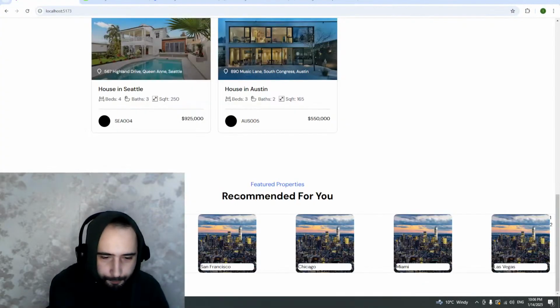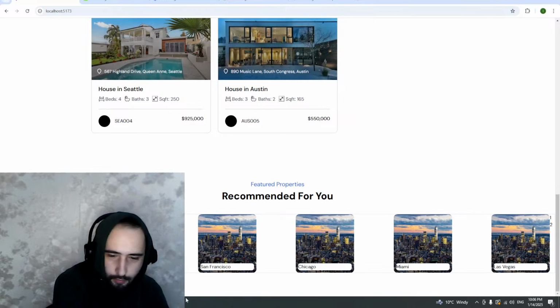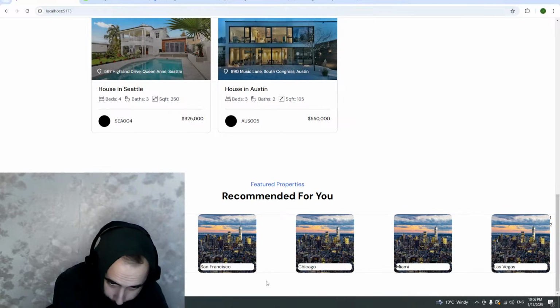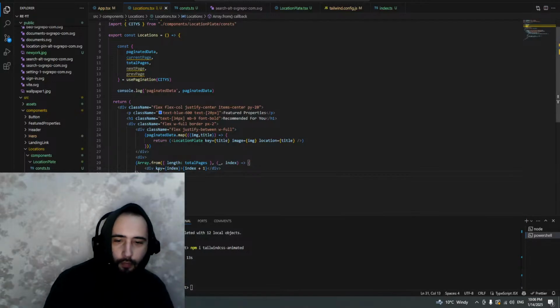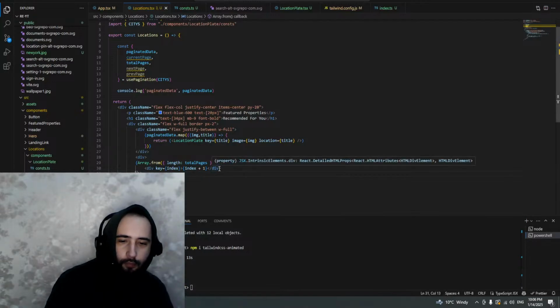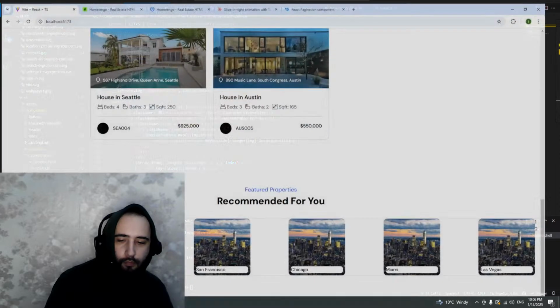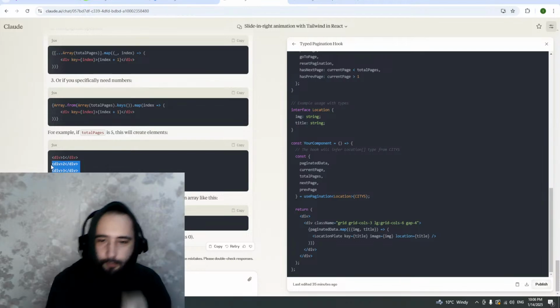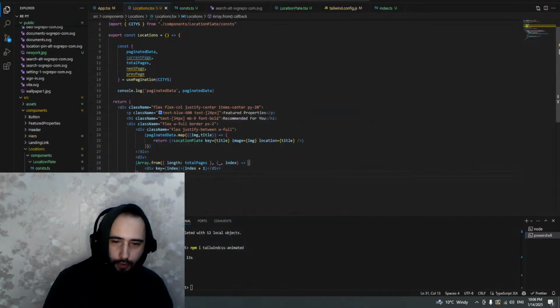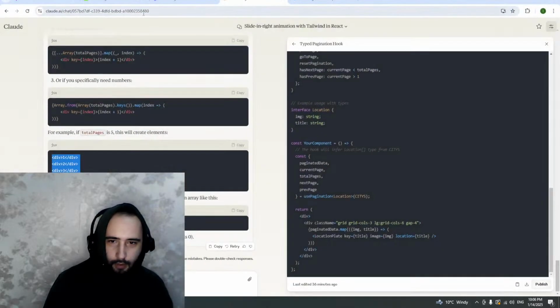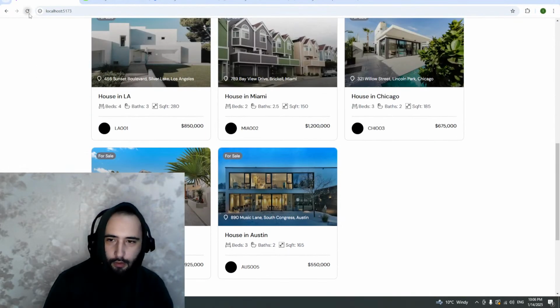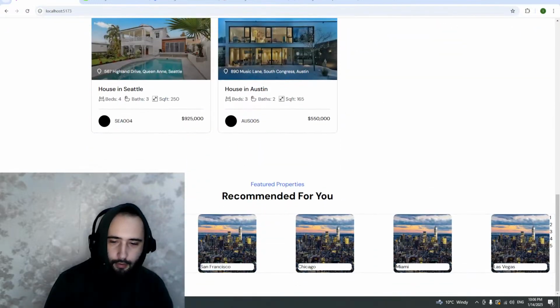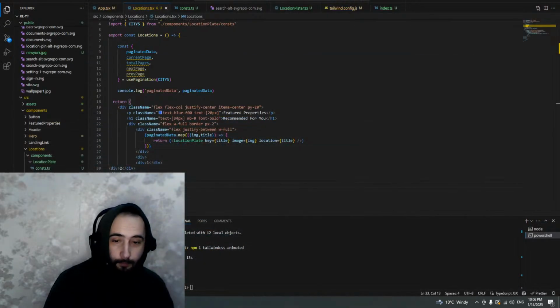Okay, let's see. What is it displaying? Nothing still. Hmm. Maybe there is some other issue. Let's check this. Okay. Yeah, it just refuses to display anything here. May wonder why.